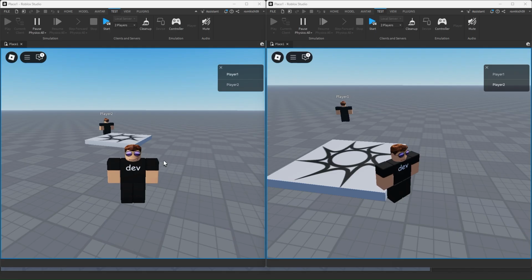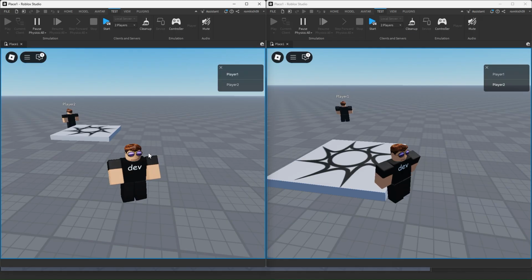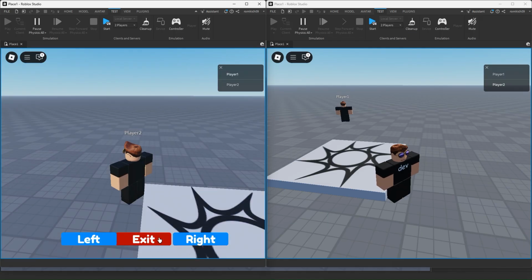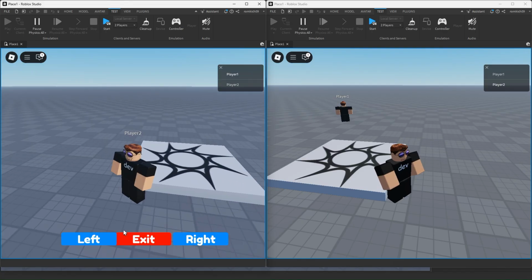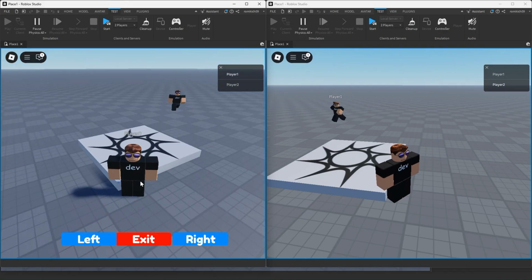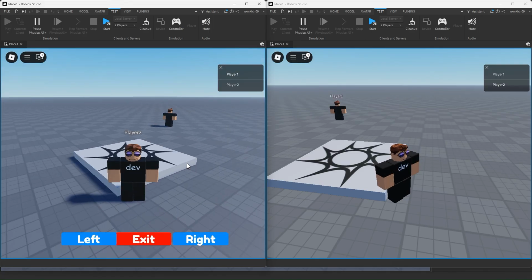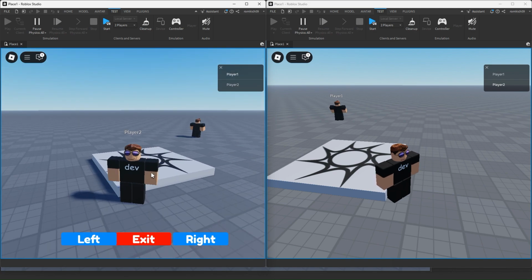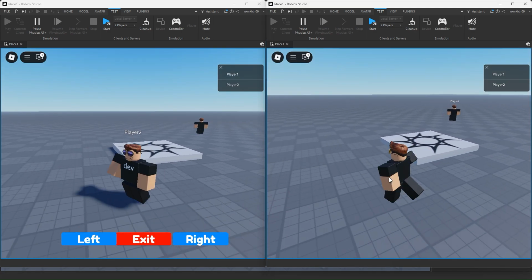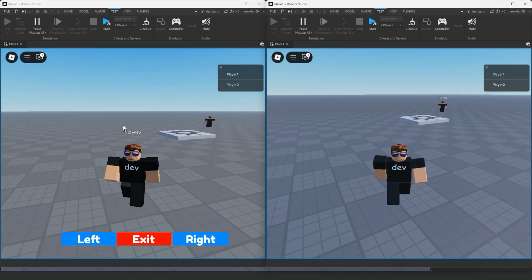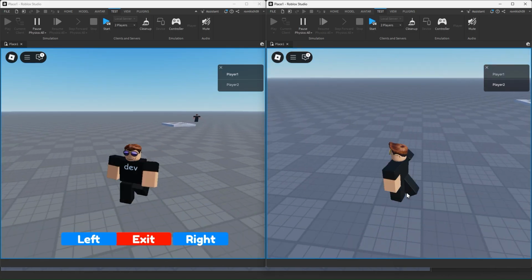Now that I'm in the game, I have my player 1 and my player 2, and if I click F, as you can see, the buttons are not aligning because I just adjusted them, but the buttons show up. I'm right there. If I move, and we have the exit button, the left and right. Of course these don't work because there's no previous or next target that we can spectate, but the spectate works because if I start walking on the player 2, which we're spectating right now, it works.